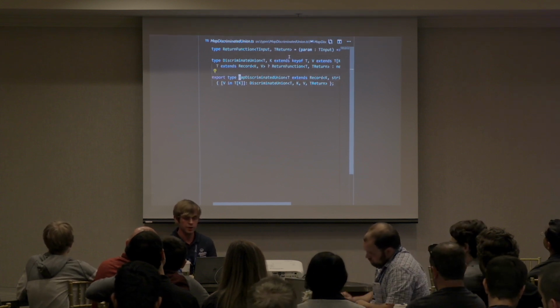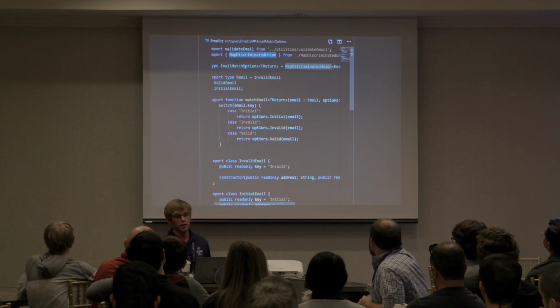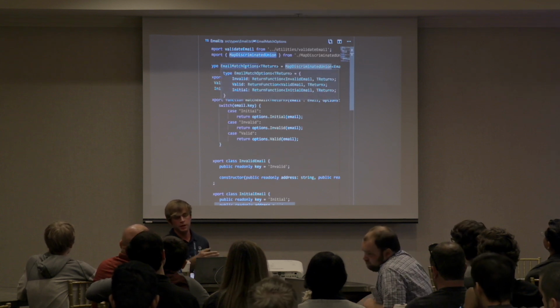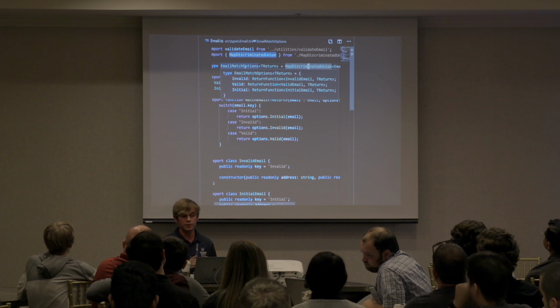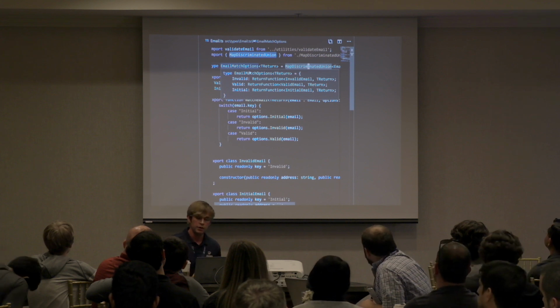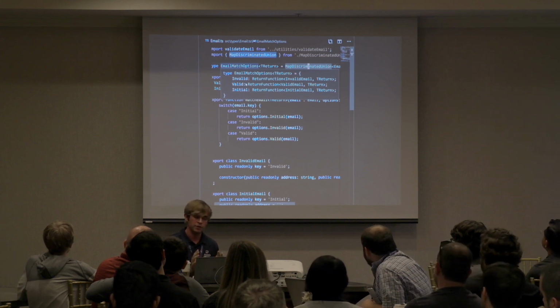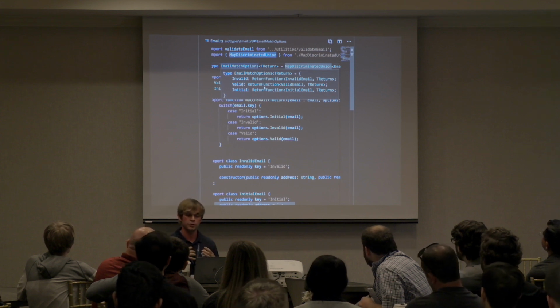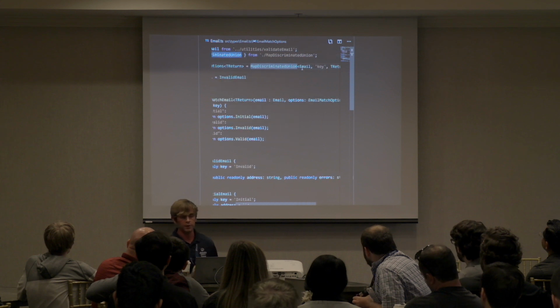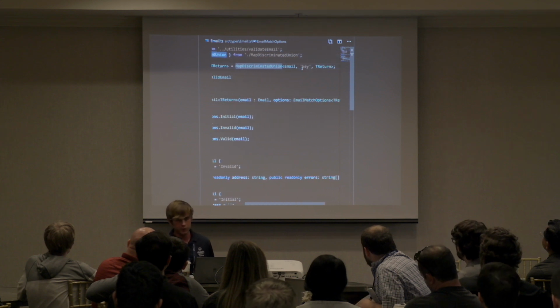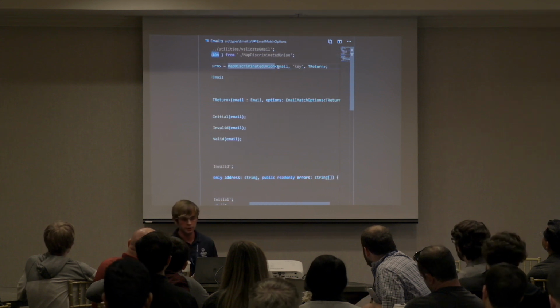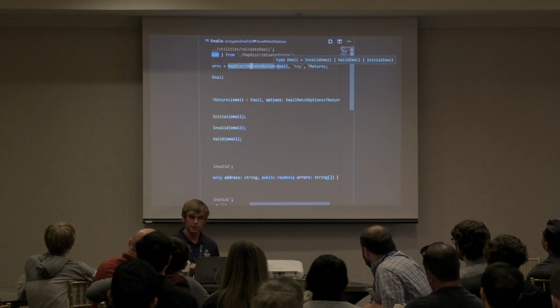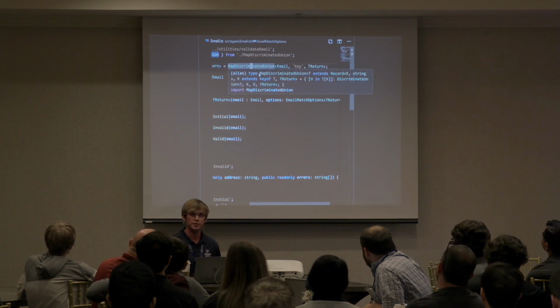But essentially that's what I'm doing here. That's how I'm generating the options here. So you can see here, I'm saying the email match options, all three, I need a JSON object that supplies 3 functions here: invalid, valid, and initial, and I describe what the function signatures look like. I'm able to do that all in one line with TypeScript, using those utility functions. So hopefully that makes sense.